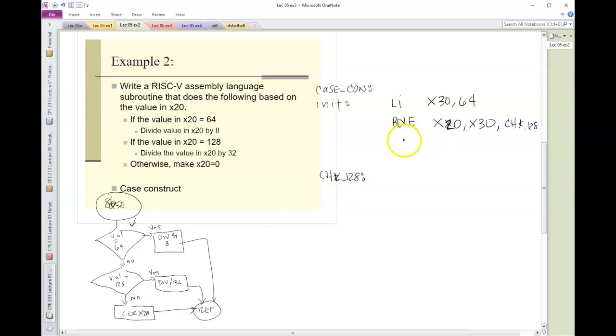If it's not equal, it jumps, but if it is equal, it has to do this operation right here, which is divide by 8.